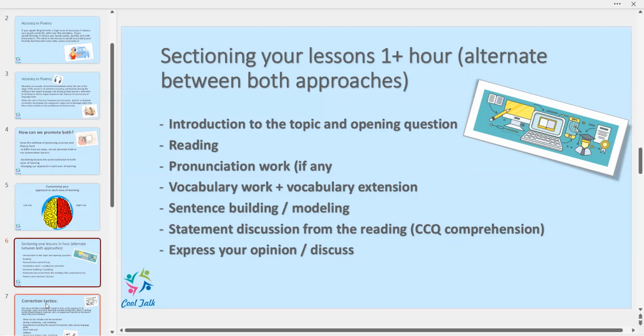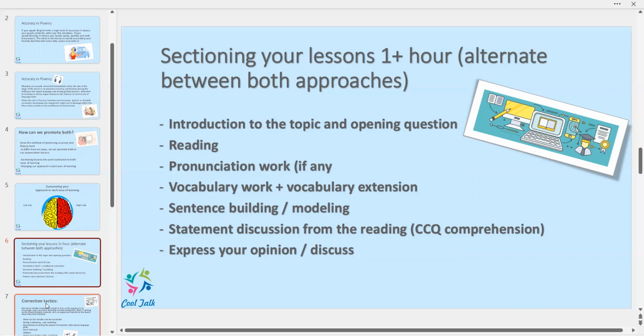So what you want to do with your sectioning of your lessons, your introduction to the topic, if it's a daily talk lesson, you want to give an opening question to stimulate the learner, introduce the topic, and get the student talking about the topic. This is when we will pull back on correction, and we won't rely too much on correction. If there is correction, it will be gentle, it will be delayed, and it will be conducive to confidence for the learner. That will be the right-hand side, the gentle approach.